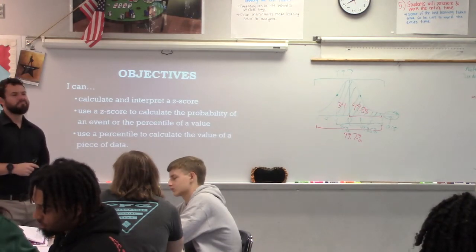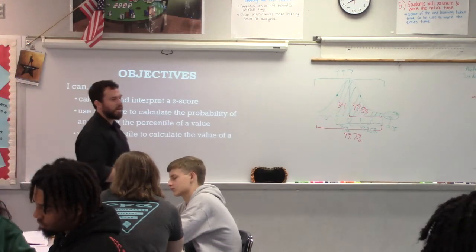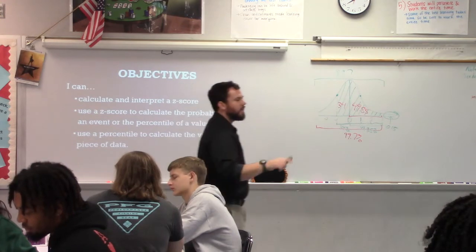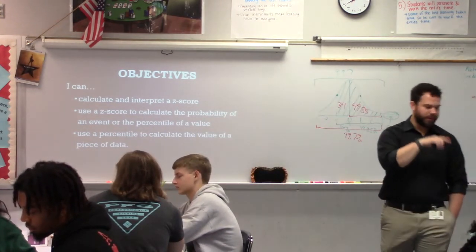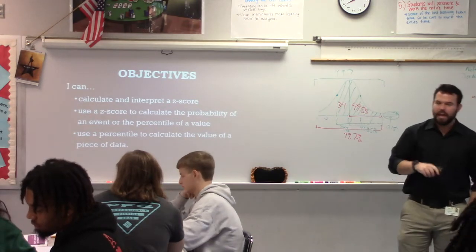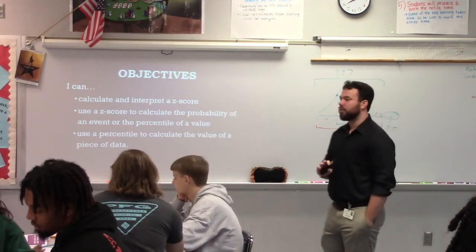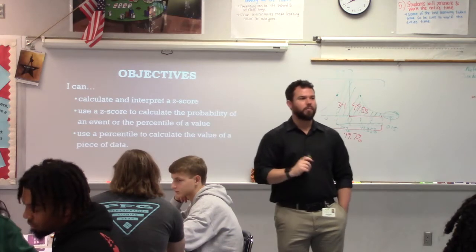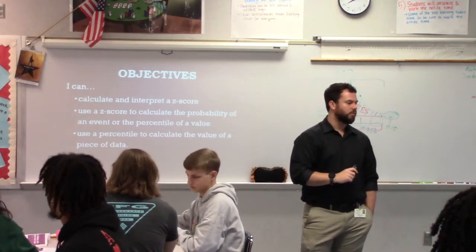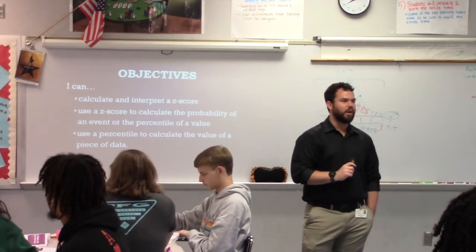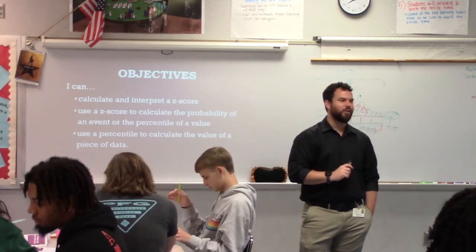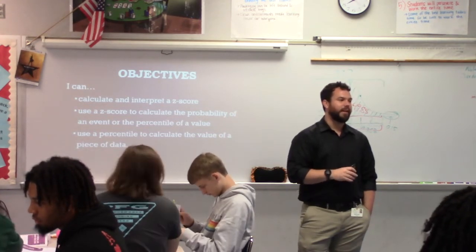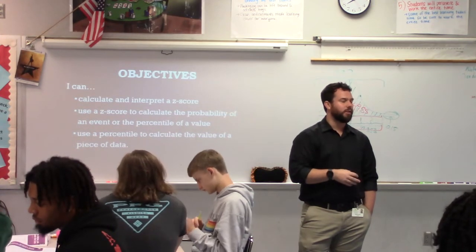Because here's the thing. Every single time up to this point that we use the empirical rule, we had a whole number of standard deviations, didn't we? Yes, sir. But what happens if it's not a whole number of standard deviations away? Something's wrong, right? Not something's wrong. We just haven't learned how to handle that yet. And that's what this next lesson's about.